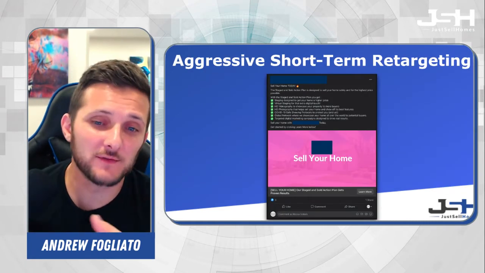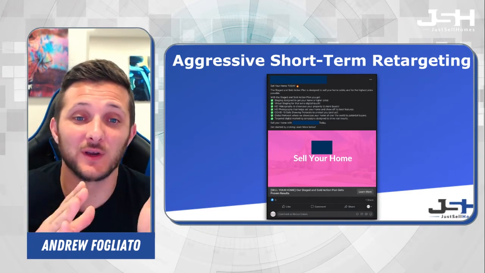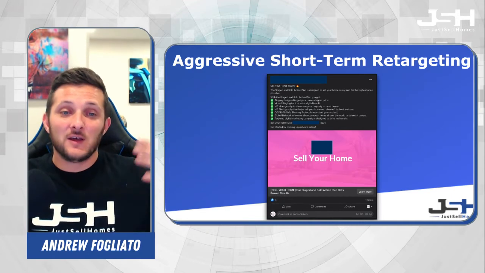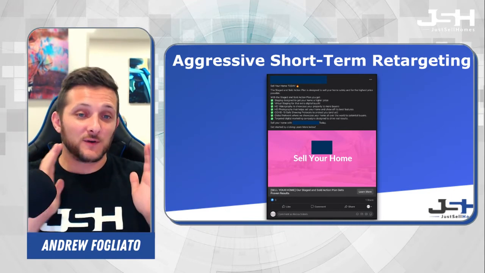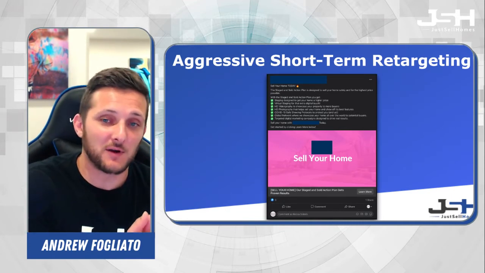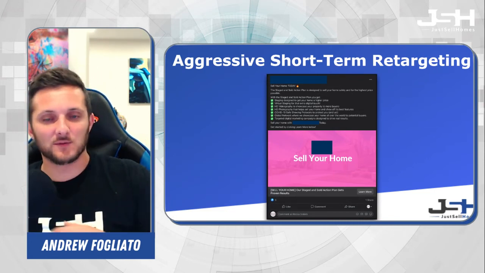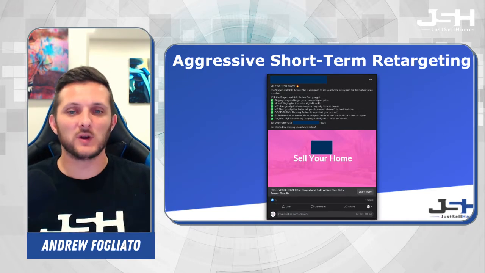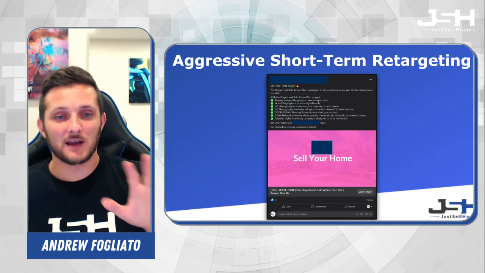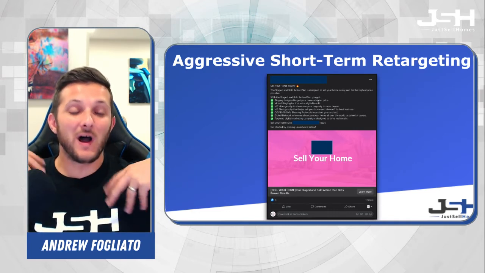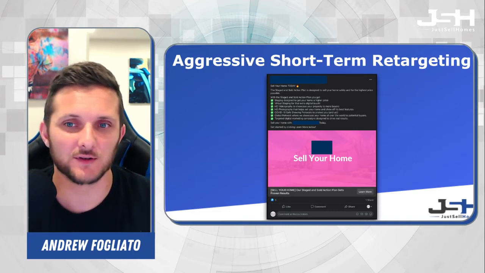What we do often like to pair this with at this point is also an aggressive short-term retargeting strategy. So that's when you get a lead through the Facebook ad platform, we'll say for the first 3 days, see this ad about hiring us. And then, day 4 to 7, show them this ad, 7 to 10, show them this ad. But we basically do a short-term window of just hire us, hire us, hire us. And obviously we do it tastefully. We show value. We're showing why they should hire us, putting in client testimonials, different things like that.